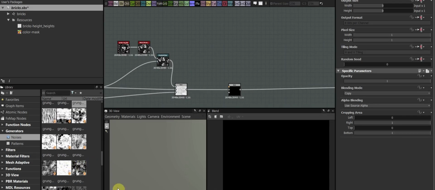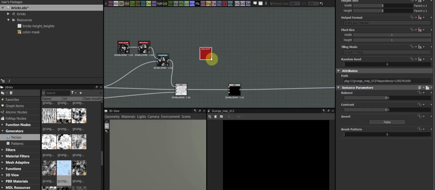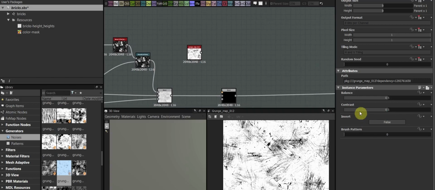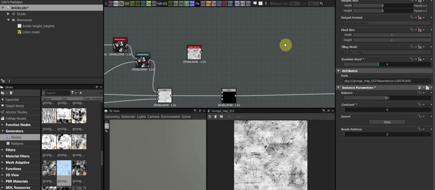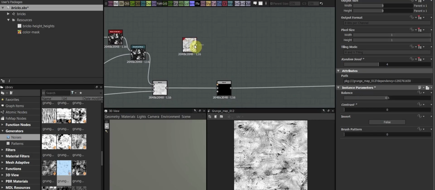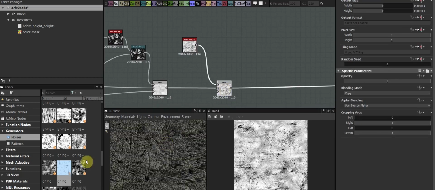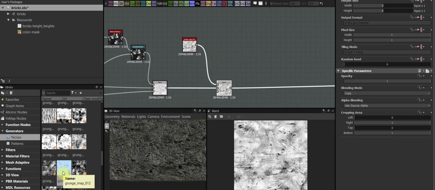Actually, let's do one more thing. Let's take the grunge. I'm going to take the contrast down and just randomize it. And now blend it in. It's like the Grunge 12.